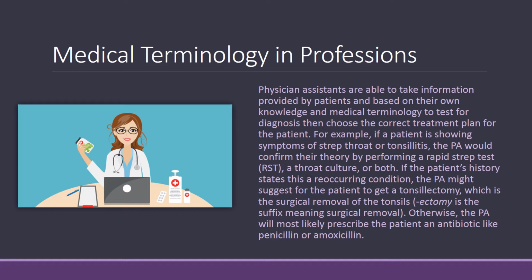If the patient's history states this is a recurring condition, the physician assistant might suggest for the patient to get a tonsillectomy, which is a surgical removal of the tonsils. Ectomy is a suffix meaning surgical removal. Otherwise, the physician assistant will most likely prescribe the patient an antibiotic like penicillin or amoxicillin.